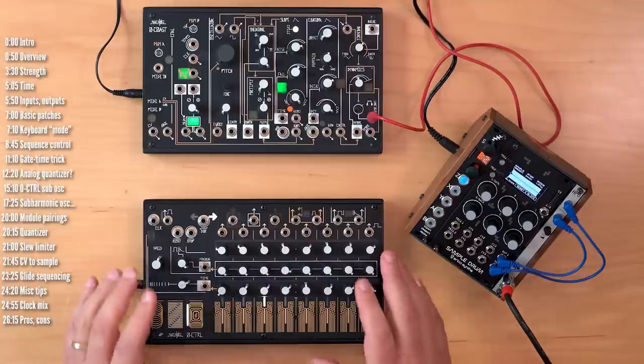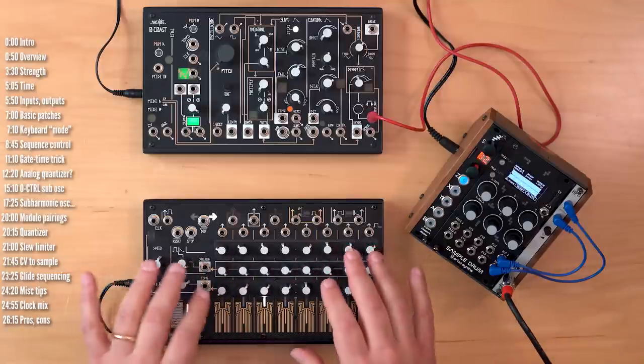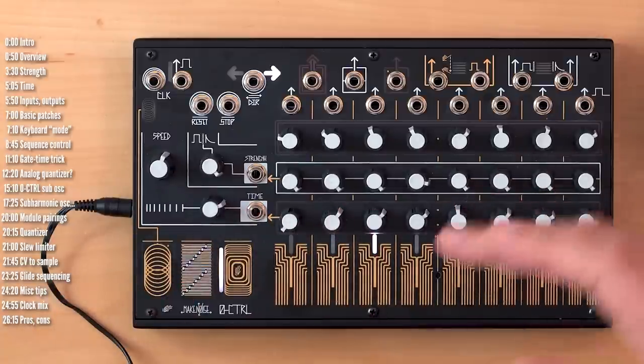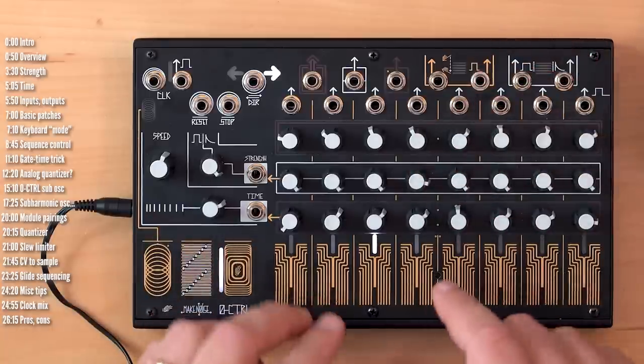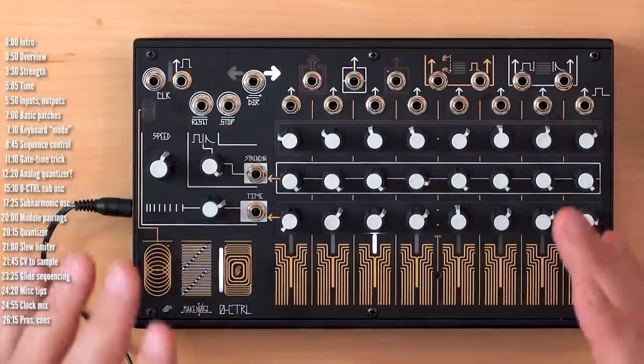On the pros side, if you want hands-on control of CV, there's plenty of it here with 28 knobs, 8 pressure-sensitive pads, envelopes and plenty of gate outputs and a lot of self-patching options. Whether as a performance instrument, a sequencer, or even an oscillator, there's certainly a lot to explore here.